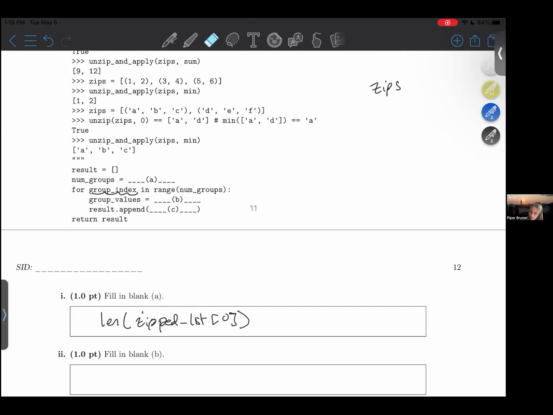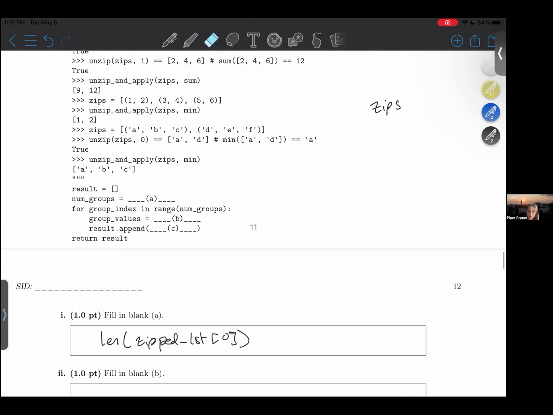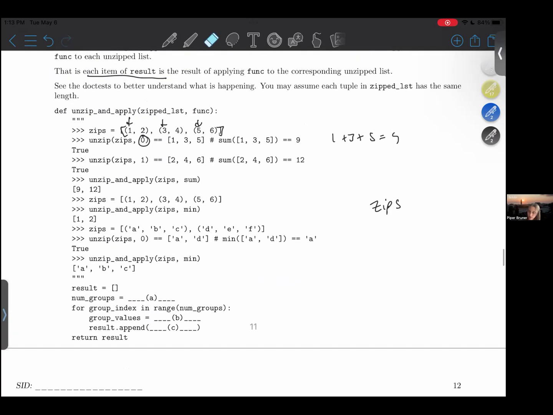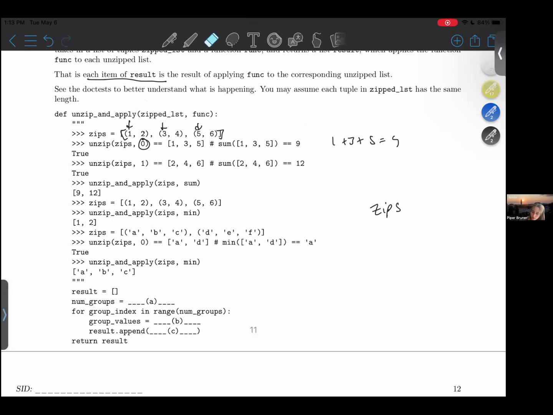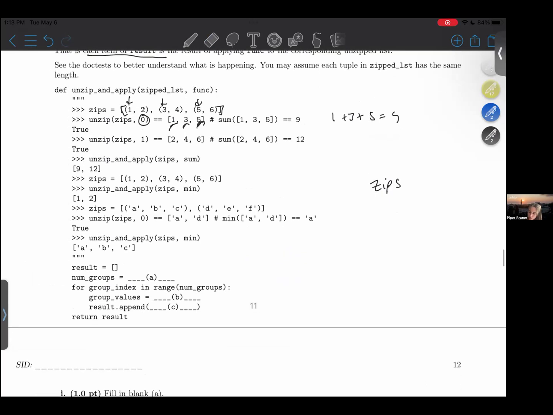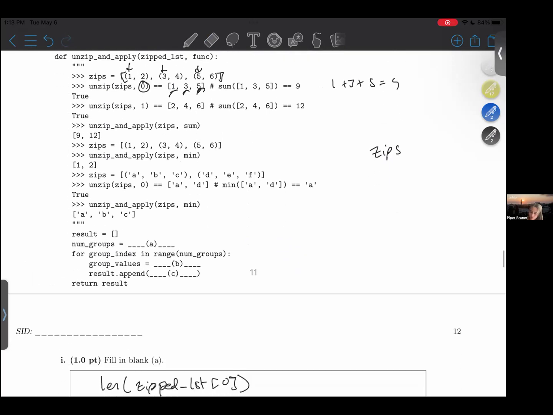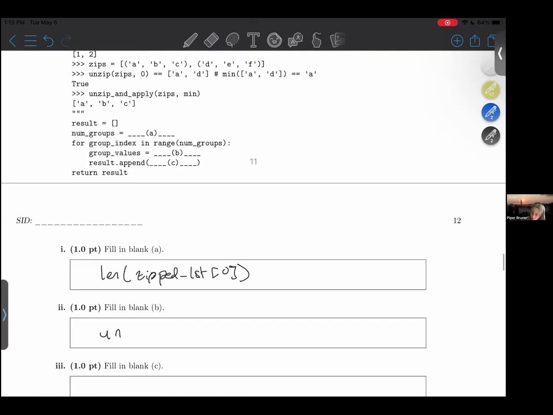Okay, moving on into the for loop, we have group values. So that is going to be the values in each group. So here we have group 0 has values 1, 3, 5. So the way we get those values is we can just run unzip, right? We just wrote this function. Unzip zipped list, group index.